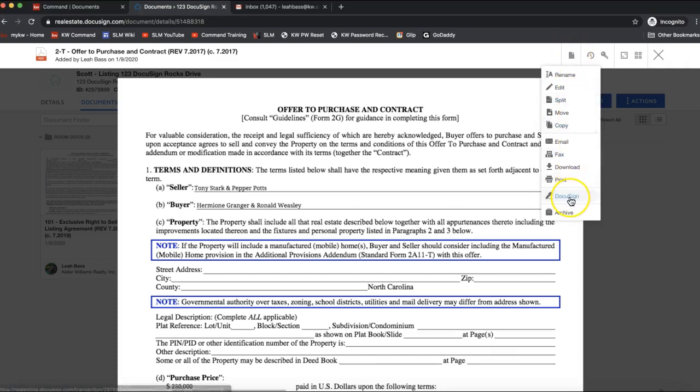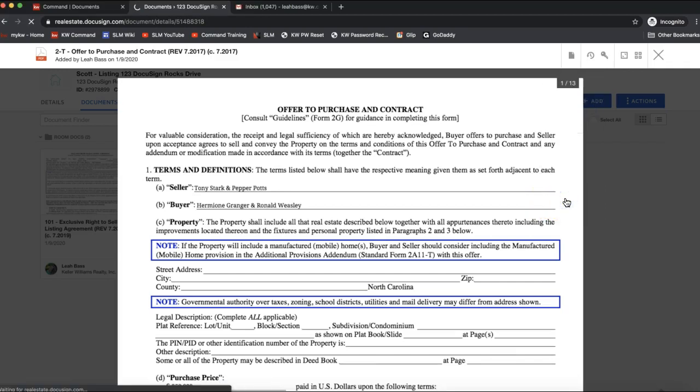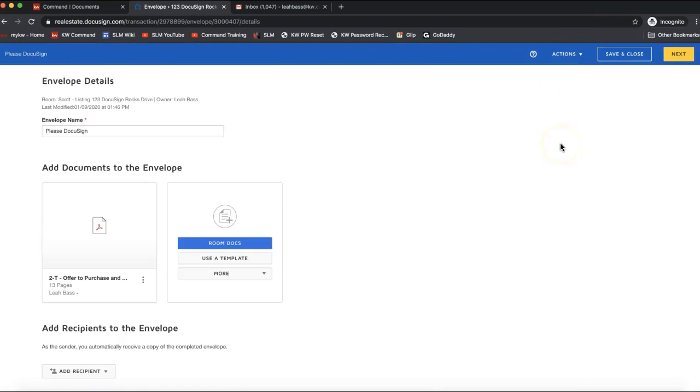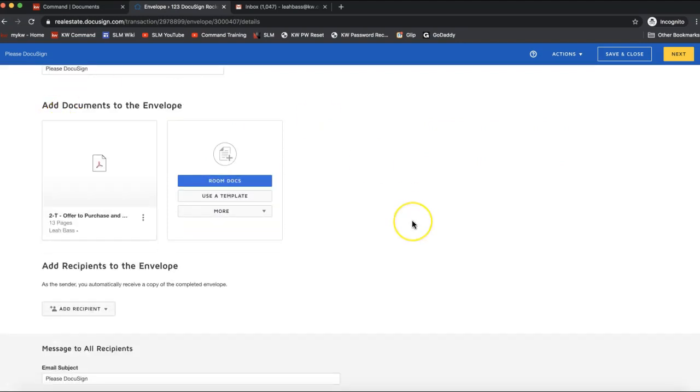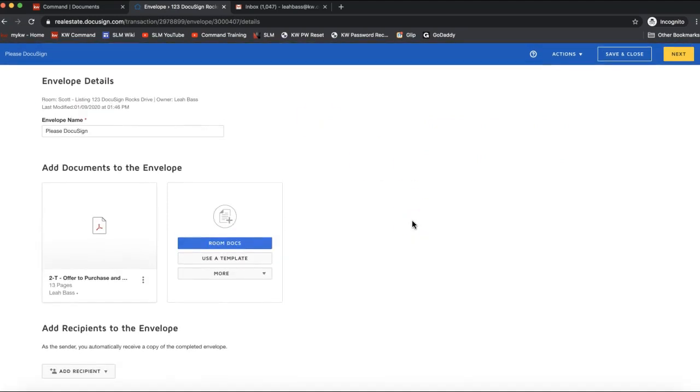But let's go ahead and focus on the DocuSign option for now. So that DocuSign, right? Remember how I said anytime you see that pencil, it's kind of like to edit it further. Okay, that's what I always think of here. So DocuSign is, yes, to send it to your clients to be signed, but you can also edit it further, especially for PDFs. All right, so we're back here in our envelope, right? We stuffed this form into an envelope.